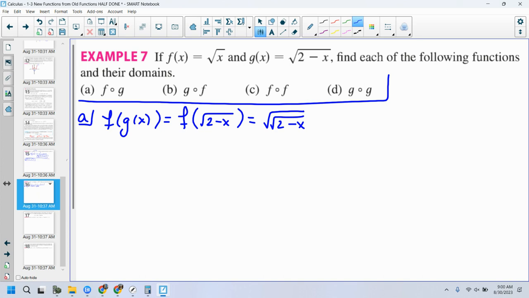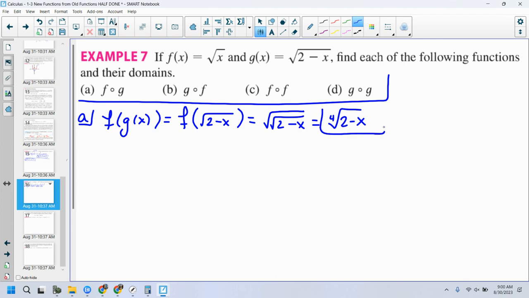And I believe that, a square root of a square root, that's the fourth root. Fourth root of 2 minus x. Yeah, fourth root. Square root of a square root is the fourth root. This would be like taking something to the 1/2 power to the 1/2 power, right? That's a square root taking a 1/2 power. So 1/2 of 1/2, multiply the exponents there, that'd be 1/4. So fourth root of x. Fourth root of 2 minus x. So there's f of g.